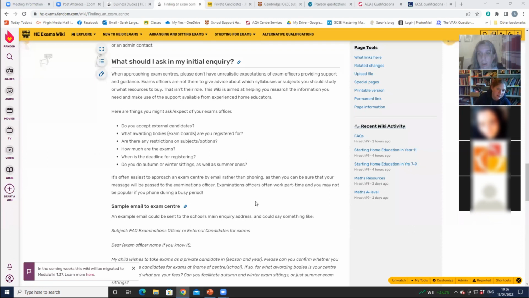And you might find, if there's something you want to do that is, say, Cambridge, that is one of the ones that's slightly more difficult to find an exam centre for sometimes. So you might do just that one year and travel to a further away centre, and then find a local centre for different exams the next year.